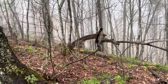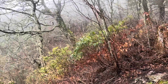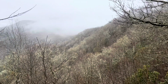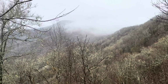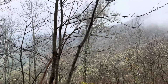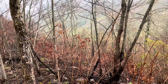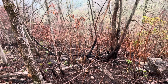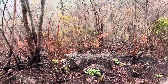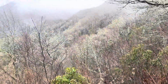All right, I just stepped on an overlook. I'm between Waya Shelter and Cold Spring Shelter. This is just a lookout, or an observation, or a view of the mountainside. Still a little bit cloudy. It's off and on rain right now. You can see recently they had a fire. It's so beautiful how the regrowth starts and takes over some of these dead bushes and branches and trees. But if that's not beautiful, I don't know what is.